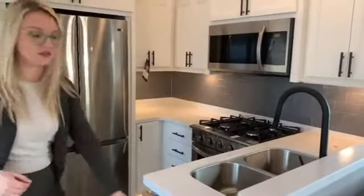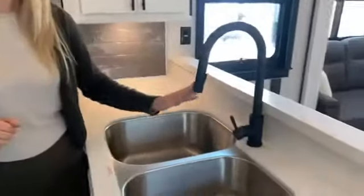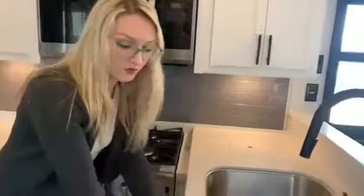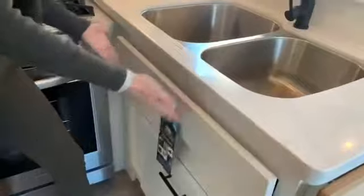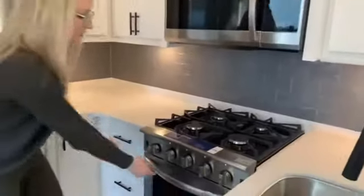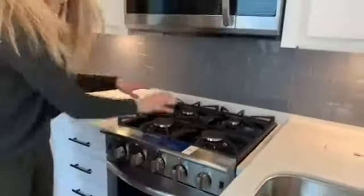They've designed this wraparound countertop in Calcutta solid surface with an easy extension — everybody always needs extra crockpot space. We have a beautiful dual basin stainless steel sink with a high rise faucet in black, which matches all of the accents throughout the trailer. Beautiful soft close cabinets all the way throughout — great when you have kids or little ones running around. There's a beautiful Insignia 3.7 cubic foot oven so you can actually cook a turkey at Thanksgiving, and a four burner range above.